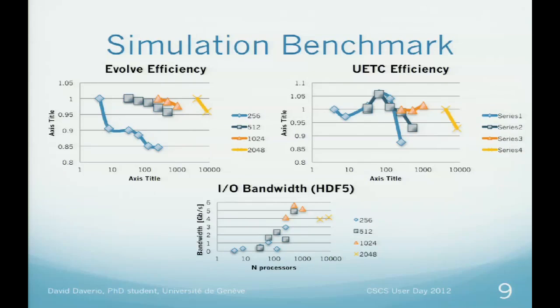And the last thing is the I/O bandwidth. This is not the bandwidth of the winding writing. This is the bandwidth of the field writing using the HDF5 data format. It was the first thing that we were thinking to save. We were thinking to save about a 2.75 terabyte snapshot and to have something like 50 snapshots.